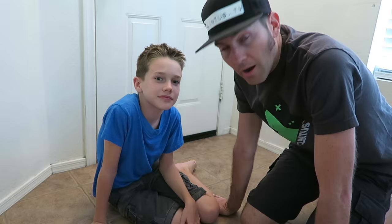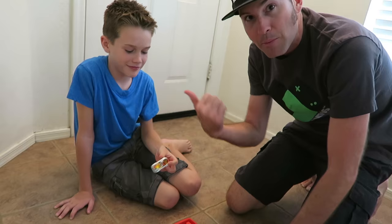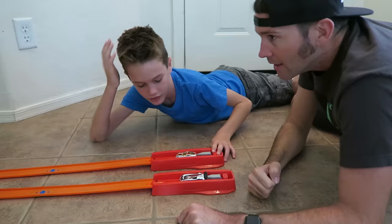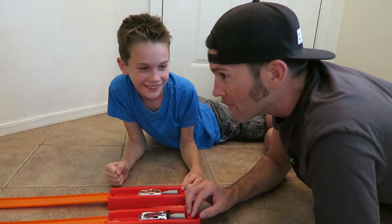All right, so I'm gonna go with the silver bullet here that won for me in the last track. Bryce is gonna stick with his basketball car because it's been working good for him. We're both gonna go on four gear, which means we're gonna go all the way. We're gonna pedal the metal on the floor, all the way to the finish line. All right, getting serious. This is it, the tiebreaker. Winner takes all. We're going for pink slips. Winner gets to keep the other person's car. Here we go. Mommy, count us down. Three, two, one, go.